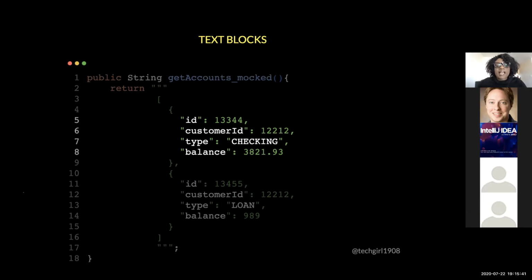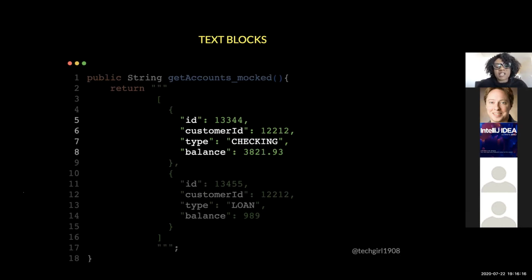Text blocks were introduced in Java 13 as a preview feature, and we got a second preview in the latest release of Java 14. So this is also not a permanent feature just yet, but it is slated to become permanent in the next release of Java, which is in September. So play with this one as well if you can. Get your biggest block of text, or the one that contains a bunch of different characters, and make sure everything is good, and make sure you get the support you need in this feature.